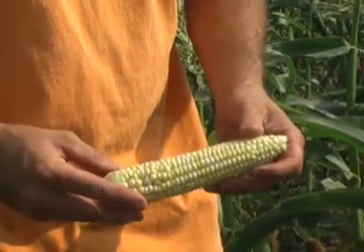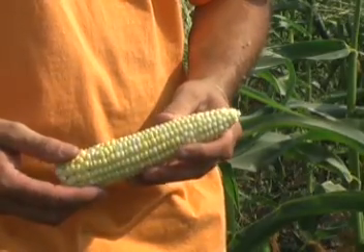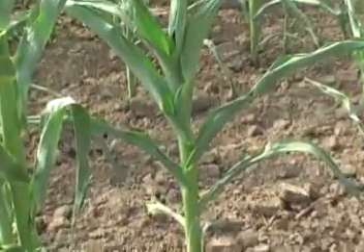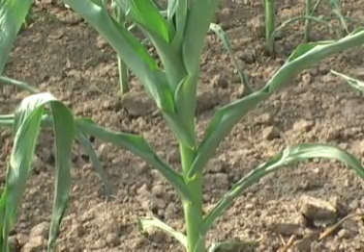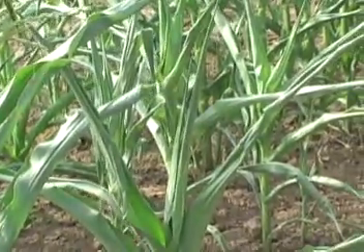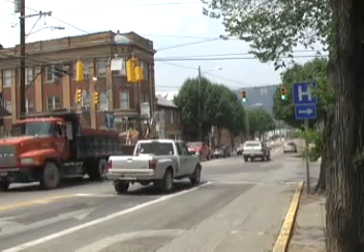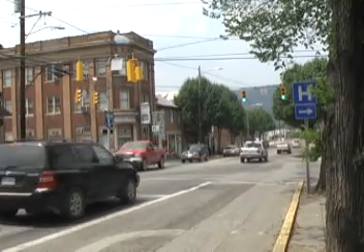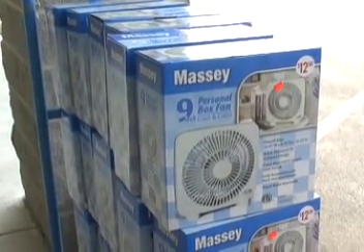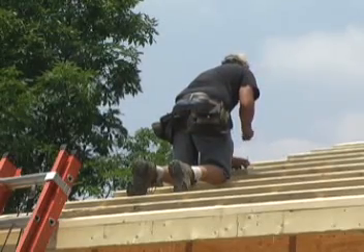That's one of the bad things. Certain varieties of corn, without moisture, you'll get those kernels missing all up and down the side or out on the end. The stalk of corn you're looking at there is really suffering from this desert-like heat and no moisture. Those leaves, instead of being laid out flat where they can gather everything they need, are really just curling up and trying to conserve everything that that particular stalk of corn has. The last significant rainfall was on June 16th, according to meteorologist Howard Bernstein with WUSA 9, and that was only 0.63 of an inch. Thunderstorms, which usually show up on the scene during summer, have been nowhere to be found.